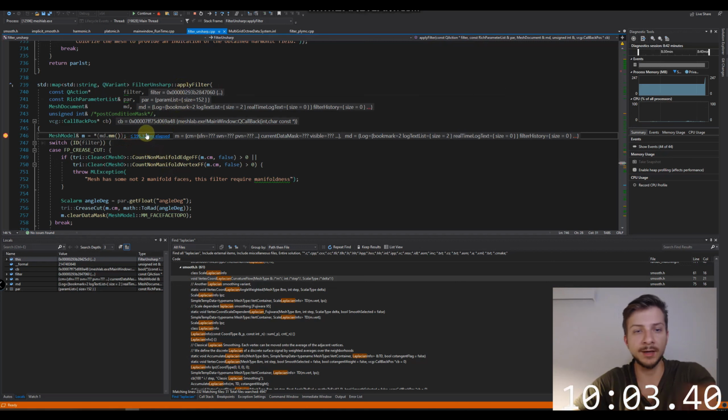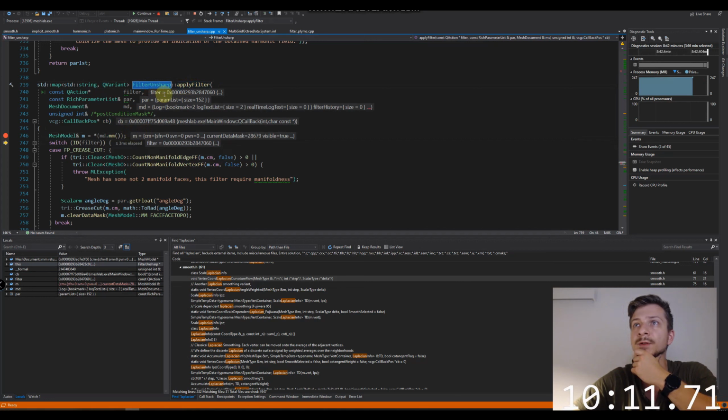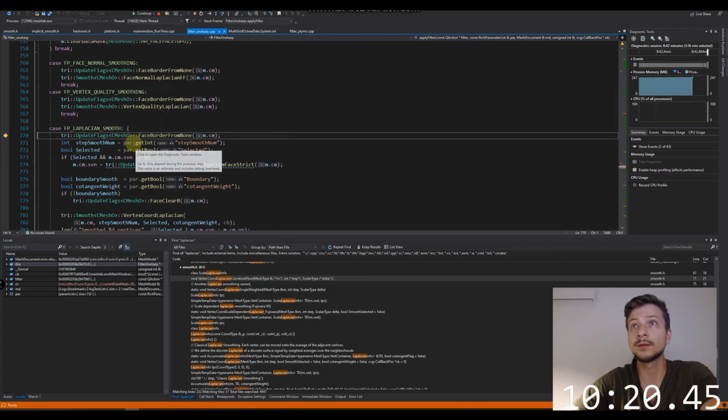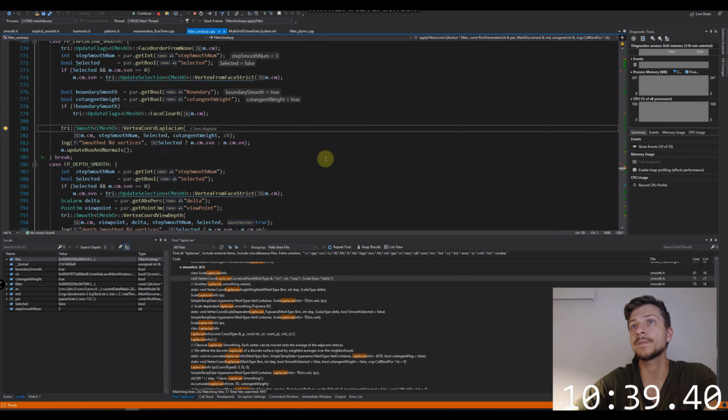So I guessed correctly that I am going to apply a filter for a filter unsharp instance. Here it filters the FP_LAPLACIAN_SMOOTH, and I guess it gets the parameters.